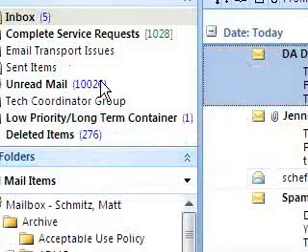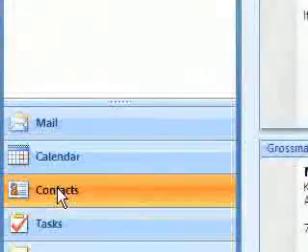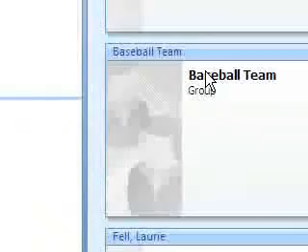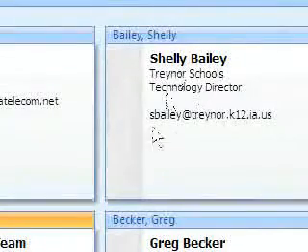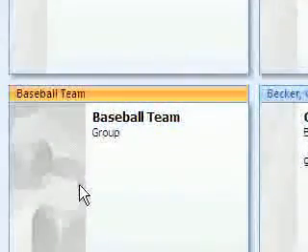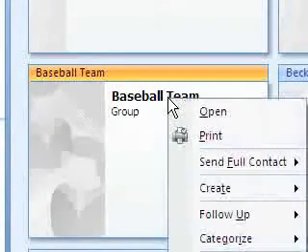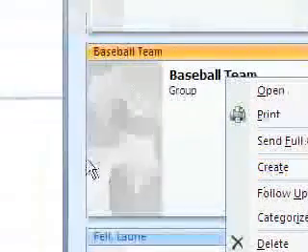And now you're probably wondering how we want to send to that list. So first we'll look at it here within our contacts. We go to Contacts, and we go to the contact list. You'll see the different cards here. Like right here, there's an individual contact. It tells the details, and then over here is my group, my distribution list. So it says it's a group and has the name of it. I can go ahead and right click on there, and I can go create new message to contact. That's one way to do it.